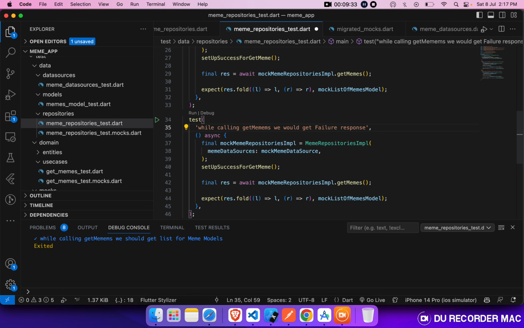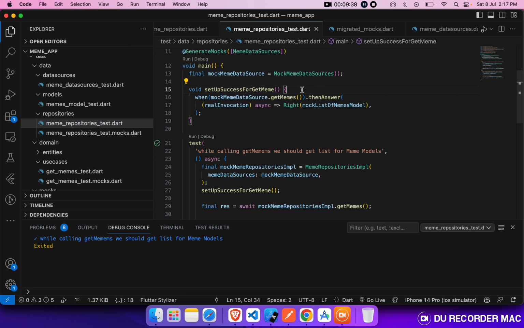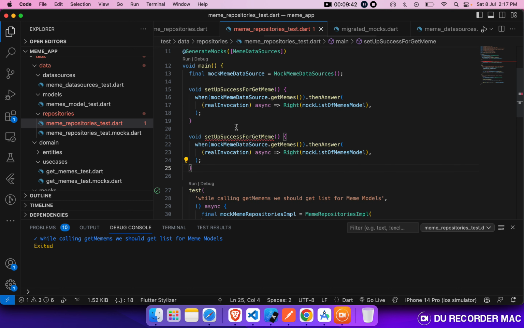For that we also have to override our getMemes call. So we will do another setup for failure. Make this name setupFailureForGetMeme.